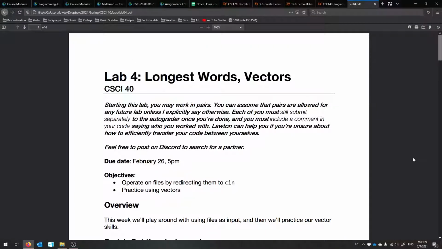All right, welcome to Lab 4. This one is exciting because starting this lab, you can work in pairs. That's groups of 2, and just on these virtual machine labs, okay? So you may find another partner to work on all this stuff with you, if you would like. It's optional.